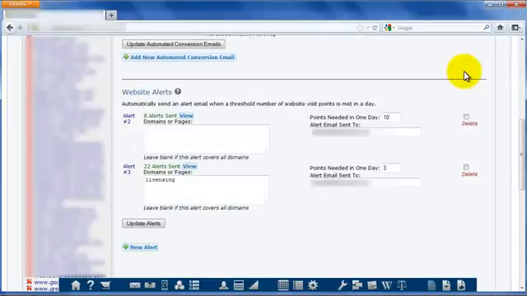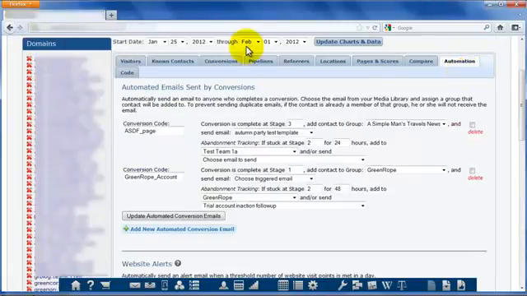Use the Domains or Pages text box to enter the criteria you want to use as a filter. For example, if you only want to score visitors to a particular domain or a specific page, like your products.html page, you'd key that in here. The Alert Email Sent To box allows you to have this alert sent to anybody that you wish. Just be sure they know to expect it. It should be somebody within your company or team. Note that we check for somebody to reach your point alert every 15 minutes, so you'll know very soon after this happens that your points limit has been reached.